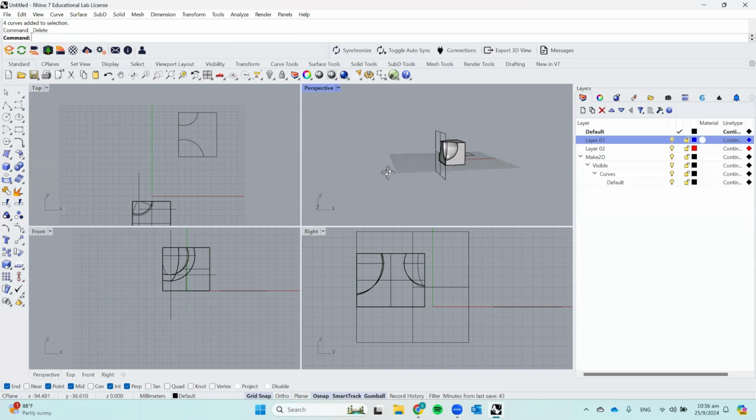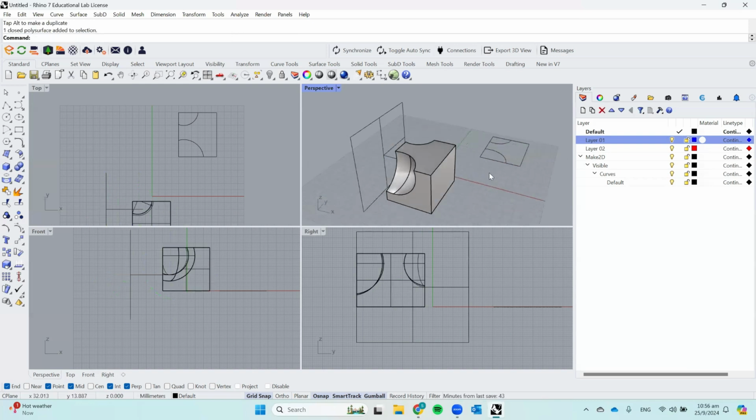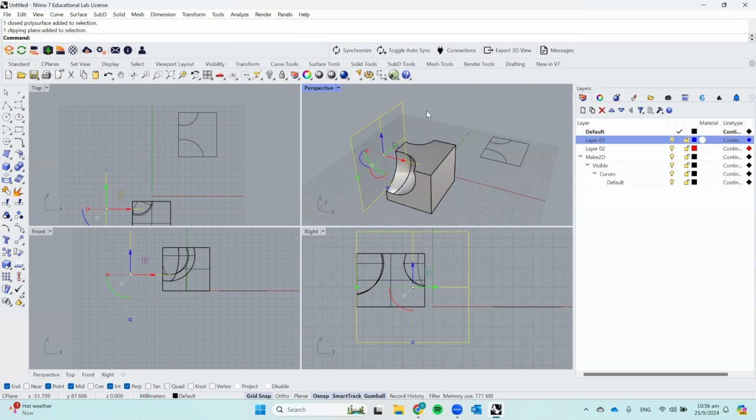Okay, no, maybe it's the wrong direction. But yeah, you get the idea, right? That's what Make 2D does, and that's what Clipping Plane does, which is very important. And then you can export to AI. So essentially, after you make your model, you can export the drawings as well. Plan, section, elevation, same thing.